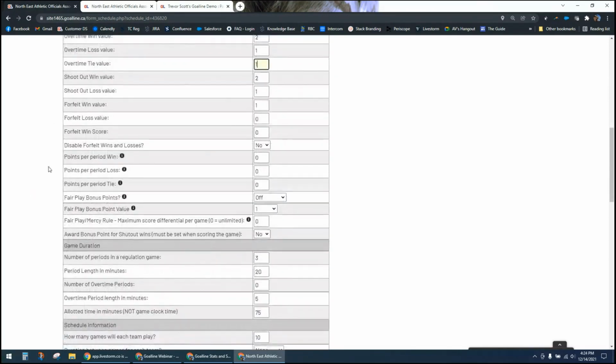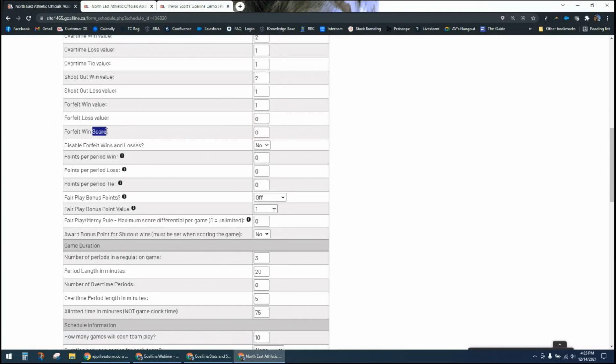The next thing that we can see down here is our forfeit values. So there are forfeit win values and forfeit loss values. Often what we see is a forfeit win value is generally more points than a regulation win. And that's typically more as a punishment in the standings than it is as a reward for the team that didn't forfeit. But if you do such a thing, you might want to say that there's 3 points maybe for a forfeit win value. Or maybe they receive 1 point, but they receive a score and basically their goals for gets bolstered. So when you look at a forfeit loss, it is almost always 0. I can't imagine receiving a point for a forfeit.